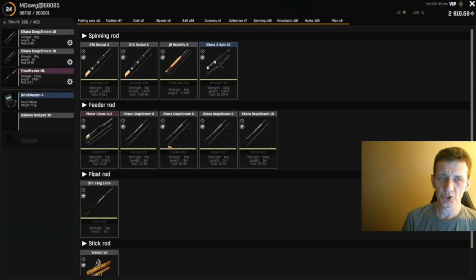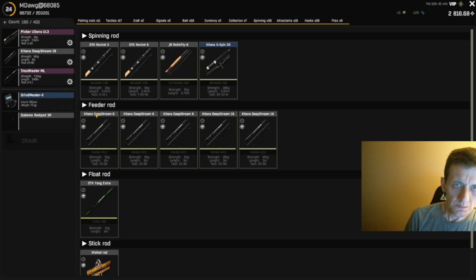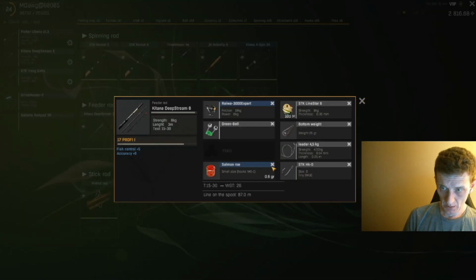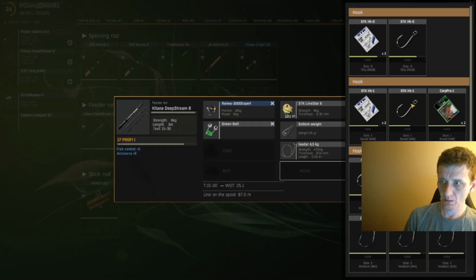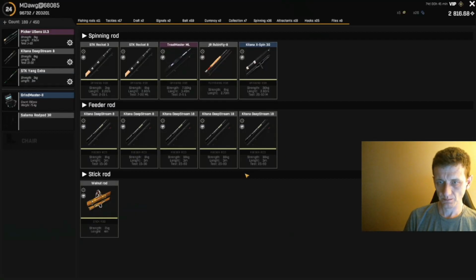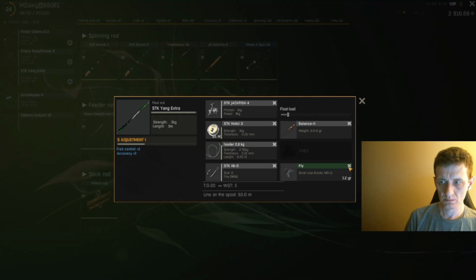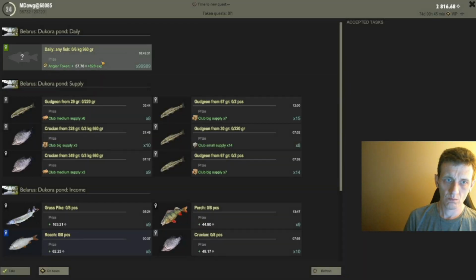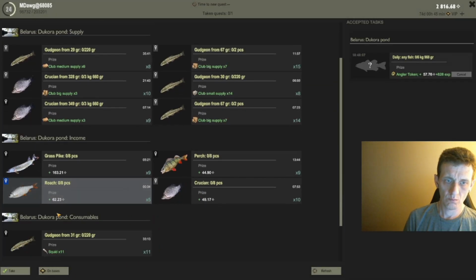I also just wonder if it's going to be better with... You know what? Let's try using a 1 hook. Eight pieces of roach. I mean, we're bound to do that.